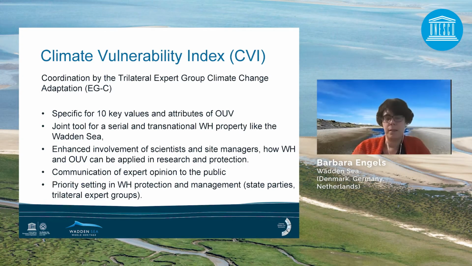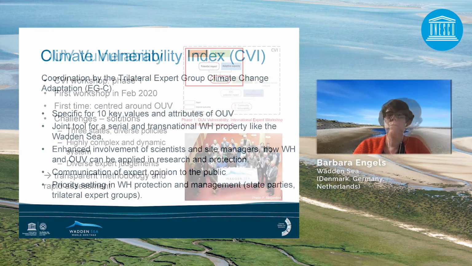It helps, and this has been said by our colleagues just before us, communication of an expert opinion to the public is an important issue in this setting. And hopefully the Climate Vulnerability Index will help us for priority setting in protection and management. And just to let you know that we are currently working on a single integrated management plan for the trilateral property to bring our multi-level management together. And the CVI will play a role in that when it comes to assessment.